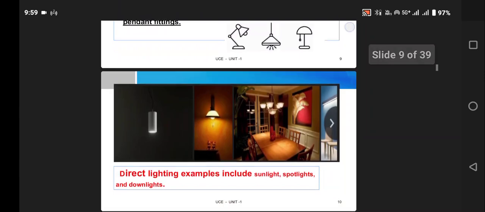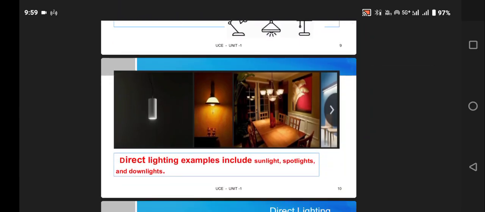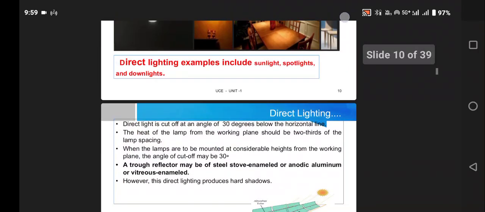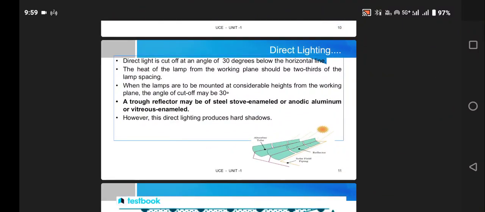Some examples of direct lighting are sunlight, spotlights, and downlights. In direct lighting, the cutoff angle is 30 degrees below the horizontal line. The height of the lamp from the working plane should be two-thirds of the lamp spacing, and the lamps are to be mounted at considerable heights from the working plane with the cutoff angle of 30 degrees.